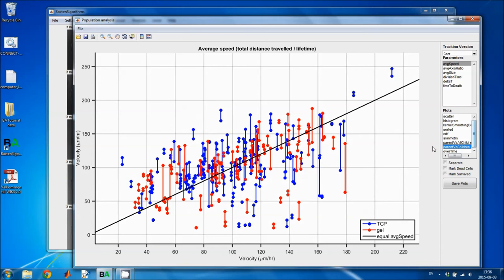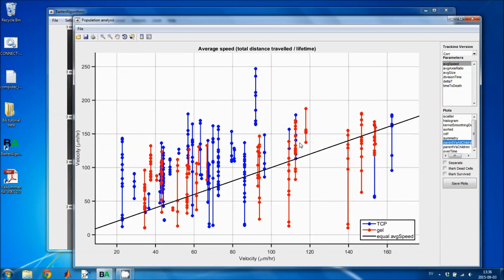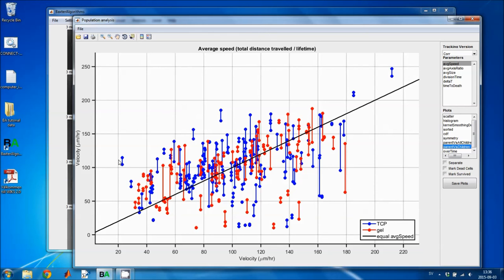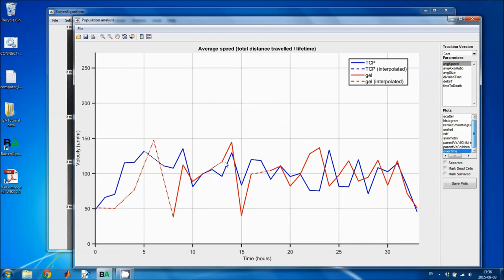And so this one shows all of the progeny of a single starting cell. And here is the same thing for only one mother cell and the daughter cells of that mother cell. And we can also plot this parameter over time to see how the average speed of cells changes over time. And the time here is the time when the cell divides, or when it's created through cell division.